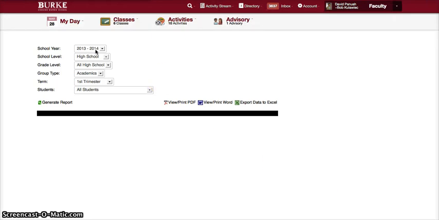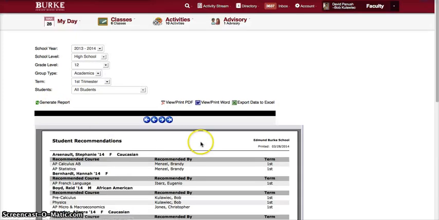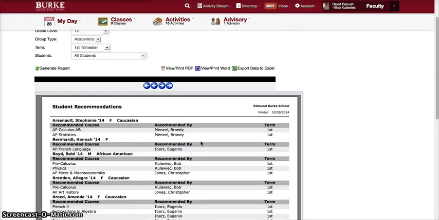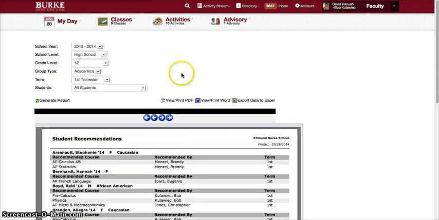Right now it's set to last year, and that's probably better for us in terms of just showing you stuff. So if I grabbed, let's say, all the 12th graders and generated the report, you can see what they were recommended for, and you can, just like all other reports in SIS, download this report, and you can use this to make sure that you've done everything you think you need to do.